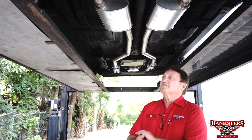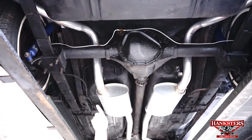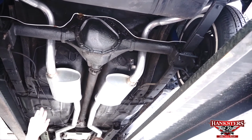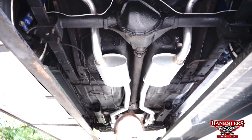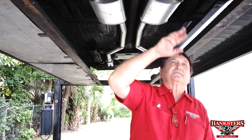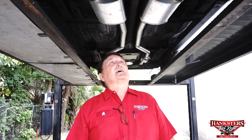Okay, our new exhaust system, apparently 2 1/4 pipes going in, 2 turbo-style mufflers, 2 1/8 pipes out. Multi-leaf rear suspension, staggered shocks, nice arch to the rear springs in this, disc in the front, drums in the rear, drop downs in the quarter panels are beautiful. No rust whatsoever, no deterioration. Original gas tank, a couple little marks in it from being backed into a couple things through the years. Nothing that certainly hurts the functionality of the gas tank.